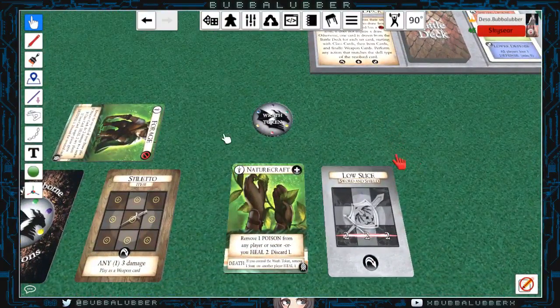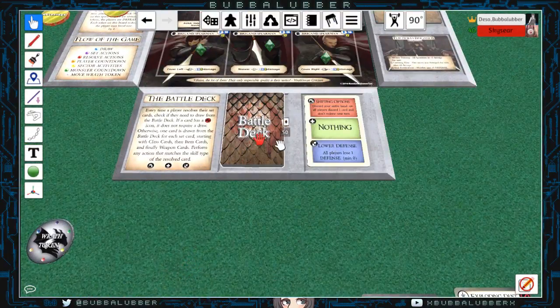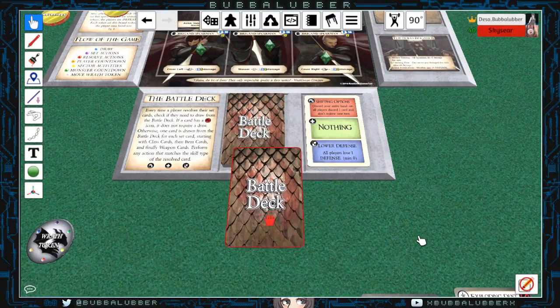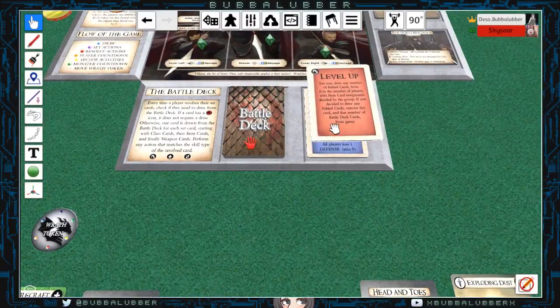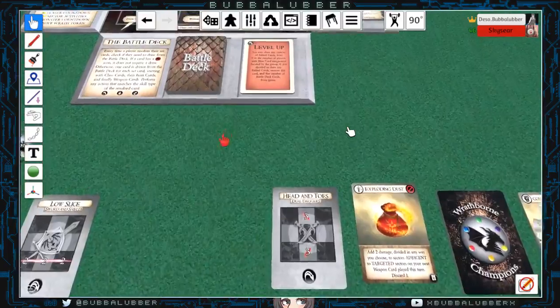Okay, so you've healed up, and so that's your first and one. I need. Yep. Oops, not the whole thing. A healing. Running out of time. Discard the top card. It's alright, got plenty of time. No, it was a level up. God damn it! I would have triggered that.